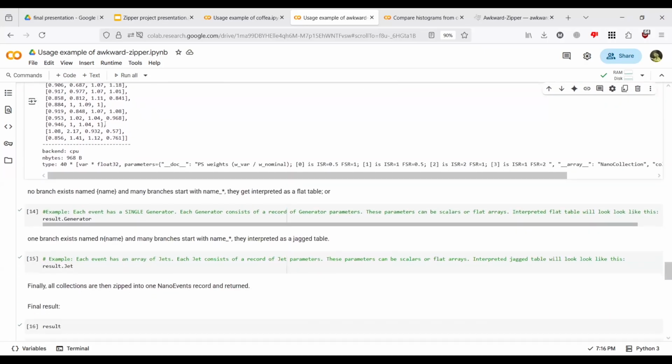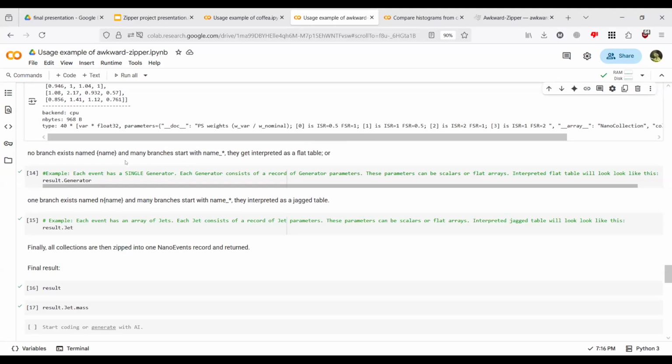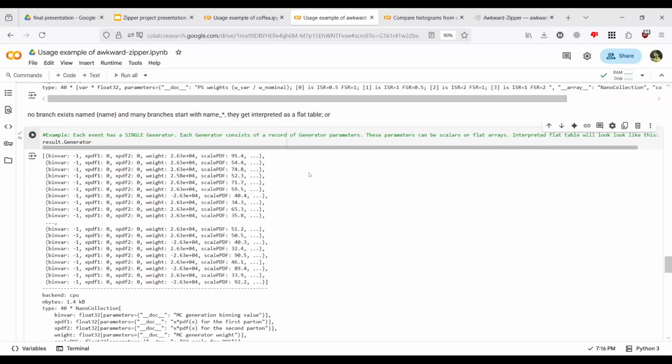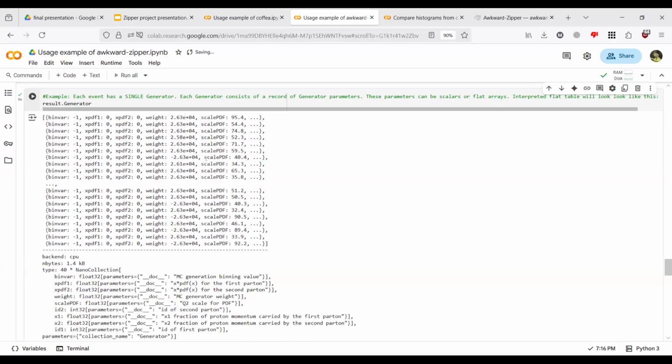A bit even more complicated case is, for example, with generator, when each event has a generator, and the generator itself has lots of parameters. So we create a record for a generator and group all the generators for all events.